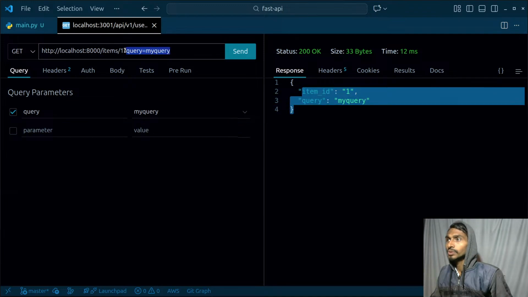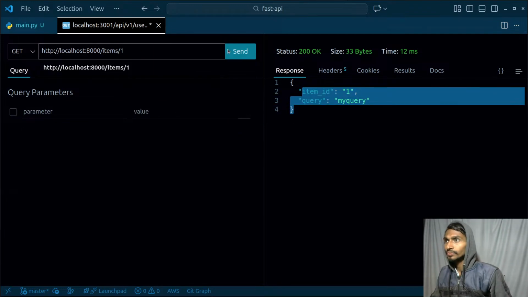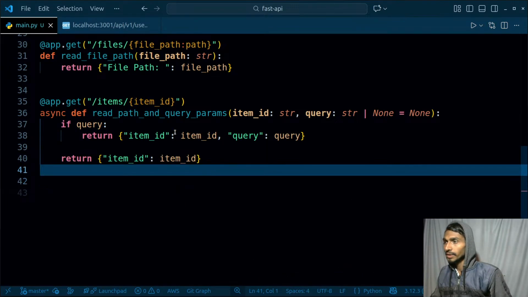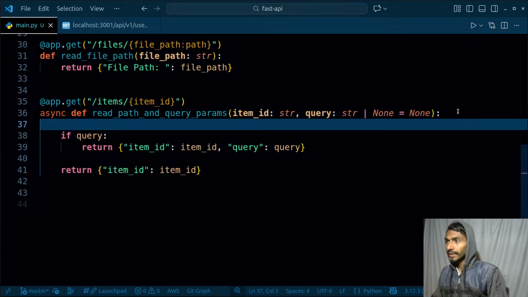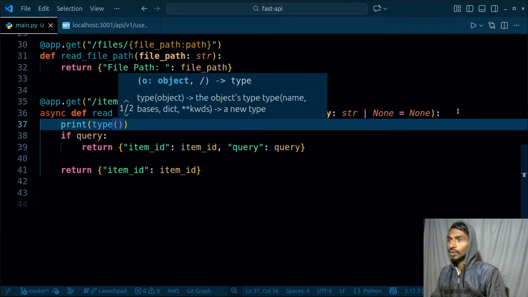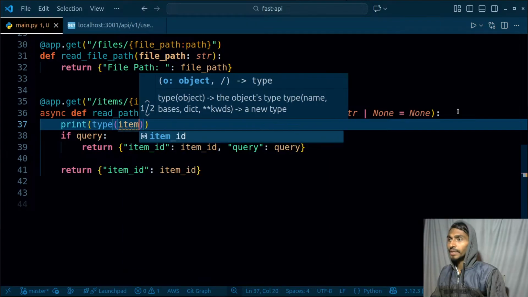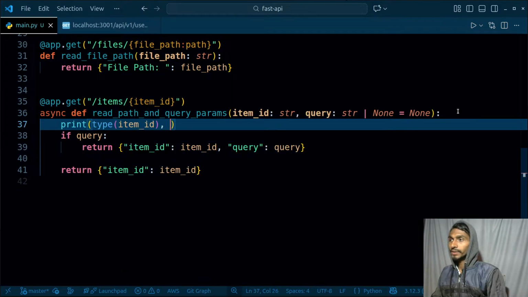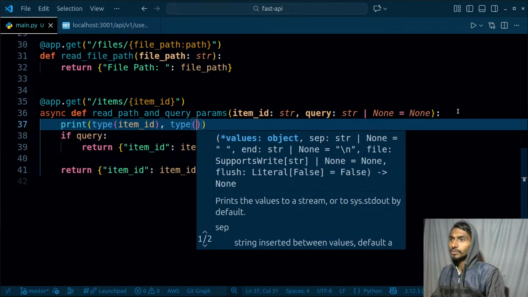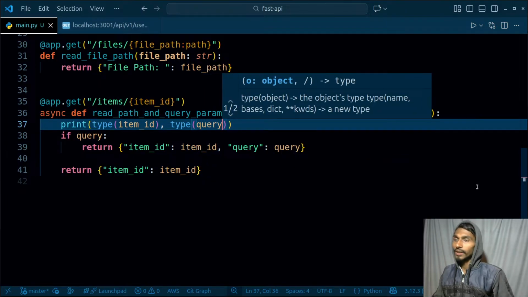If I actually remove this query from here, then I'm getting this over here. One more thing, I would like to check the type of it. So if I actually want to check the type, in that case I'll have to print the type. So print type of, I hope this is how it's done, type of item ID, and not only that, type of query. Again, type of query will always be string, so I don't need to worry about it, but I would definitely like to check that.